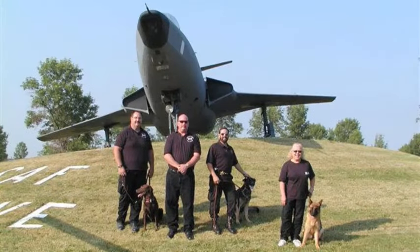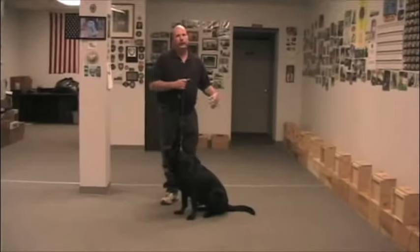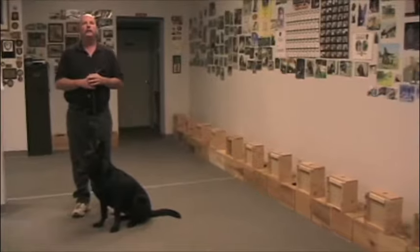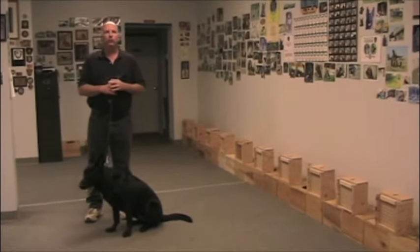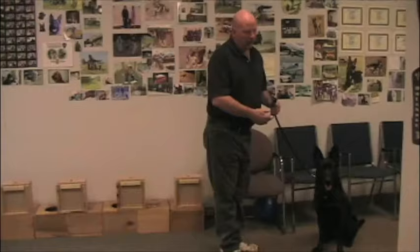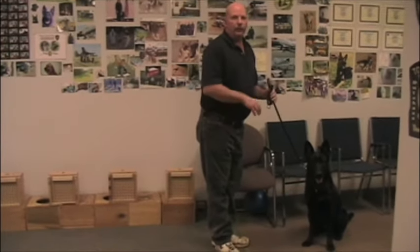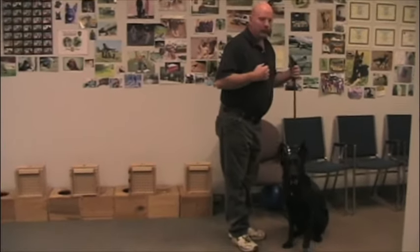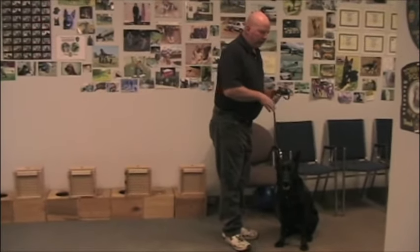So we're going to start her out up here. We're going to go down and let you see how easy it is for her to find the marijuana, and then we'll discuss a little bit more about how this could be used in detecting the agents for horse soaring. I've got Persia in position here. She's trained in German. I'm going to tell her sit. I'm going to tell her to souk, and she will.